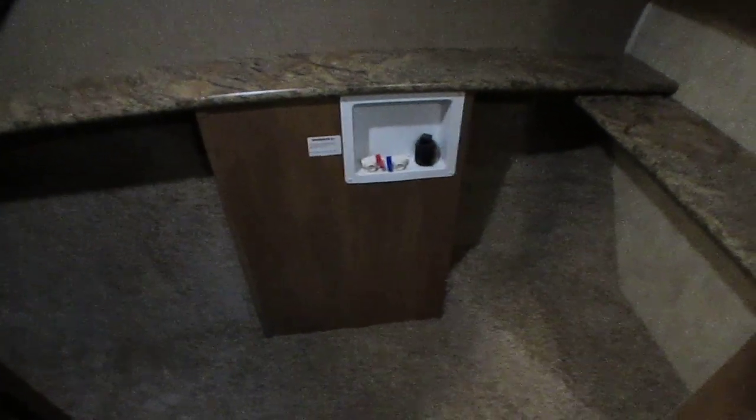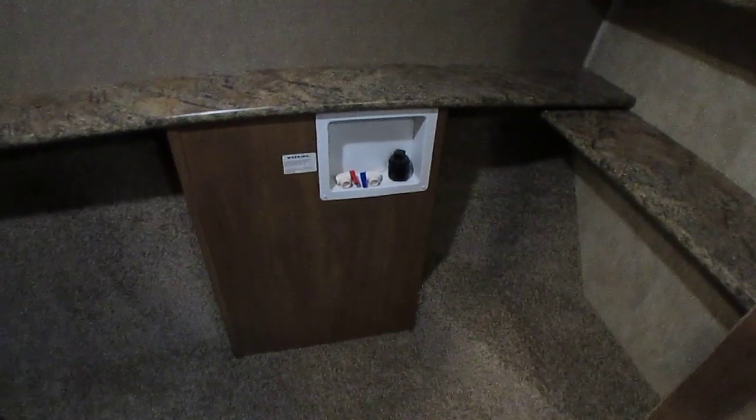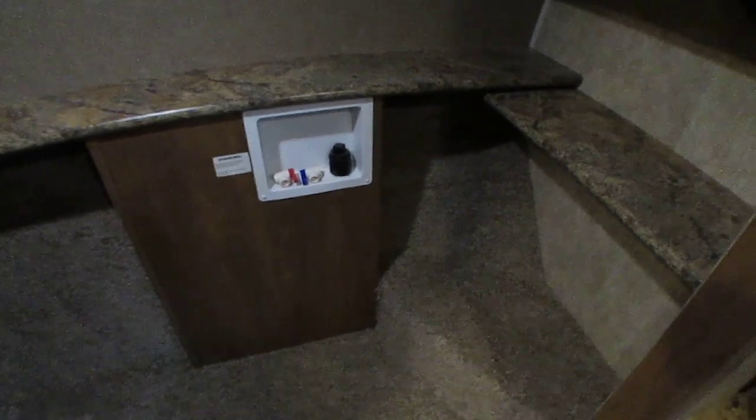Big closet. And that's what I like about these newer fifth wheels. They put a lot bigger closets in the front than they used to. The only option it doesn't have is a washer and dryer, which we can install one of them if you've got a need for it. Contact my sales department for a quote. But a big closet up here. Plenty of storage. Heck, you can just about put a sleeping bag in there and sleep one person if you wanted to.